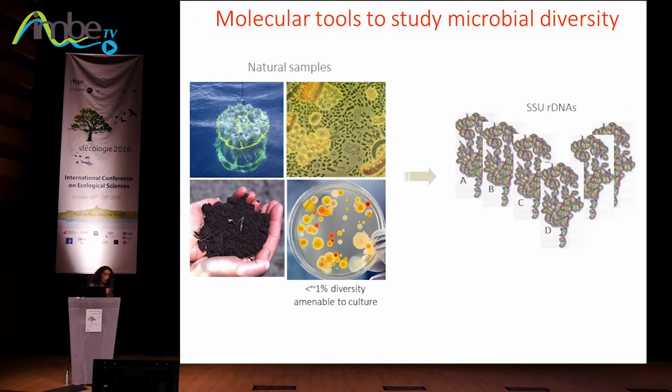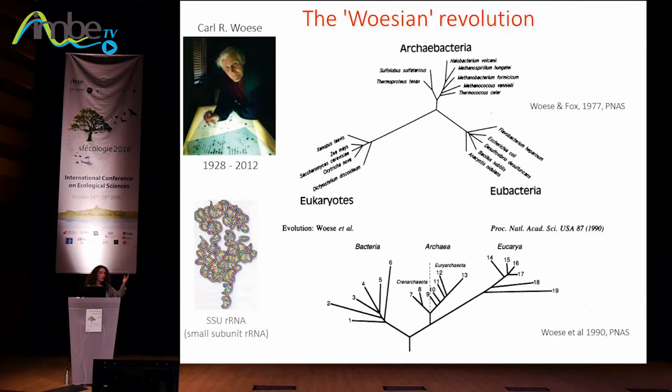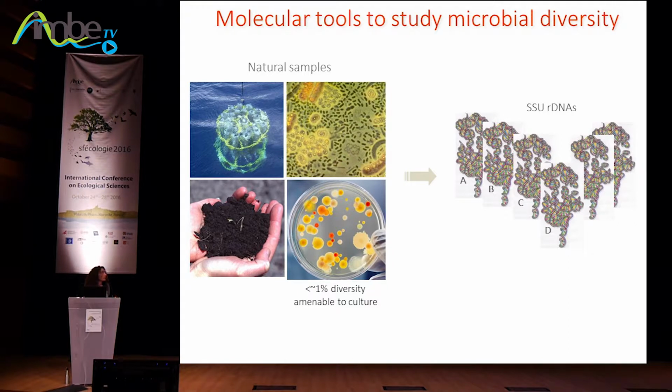So with this type of approach, in addition to making phylogenetic trees, we opened a new possibility that was very important to study microbial diversity in the wild. Why? Because microbiologists had known for a very long time that microbial communities or organisms living in natural environments cannot be easily brought into culture in the lab, so that only a tiny fraction of the diversity that is out there can be cultivated in the lab. And so one possibility would be to get these molecular markers directly from these natural communities, sidestepping culture biases. And this is actually one type of approach that has been extremely successful.